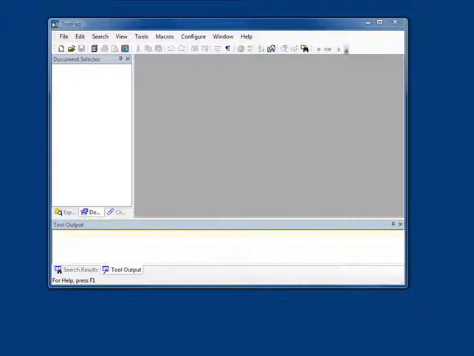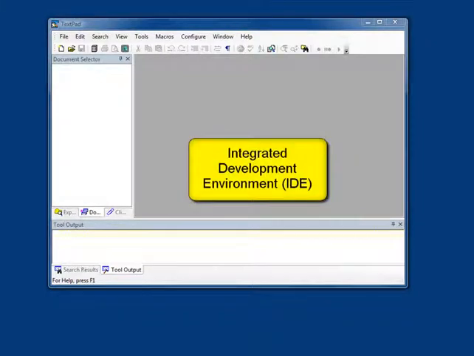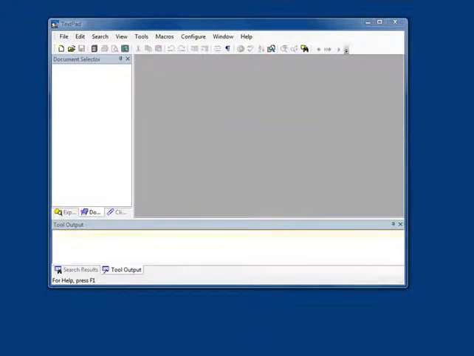In the previous video, I demonstrated how you can compile and execute a Java program using the JDK command line tools. In this video, I'm going to show you another way that you can compile and execute a Java program, and that is through the use of an integrated development environment, or an IDE. An IDE is a single program that provides all of the tools that you need to write a Java program and then compile and execute that program.